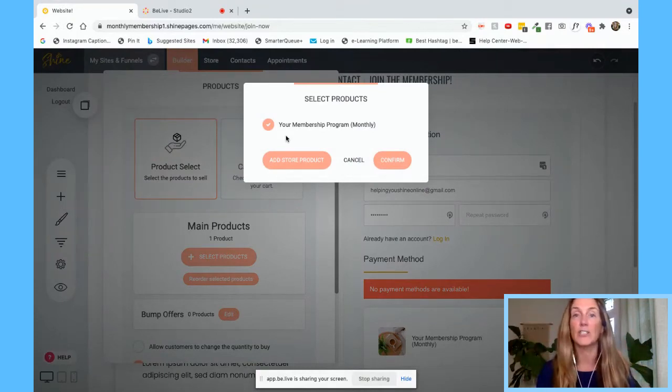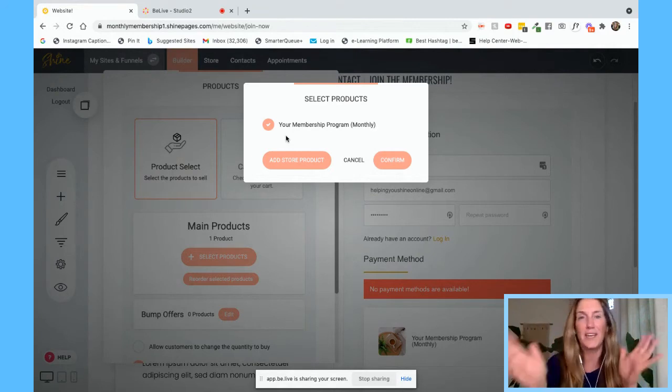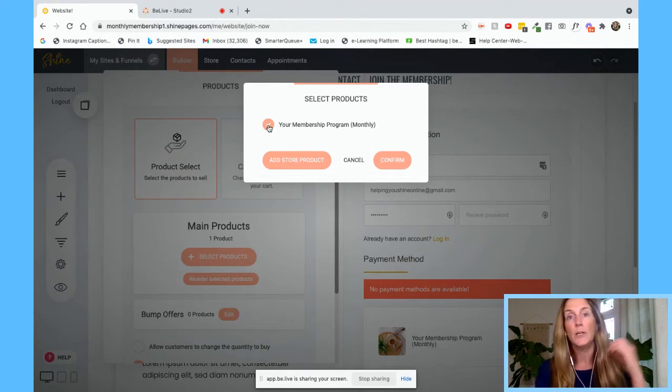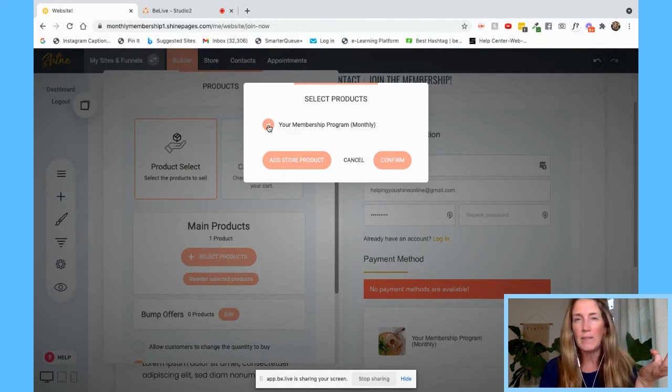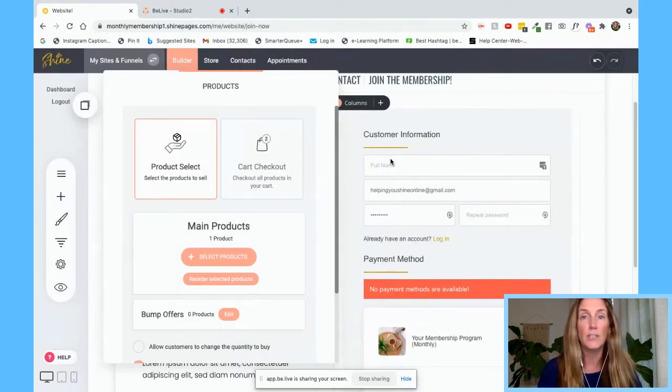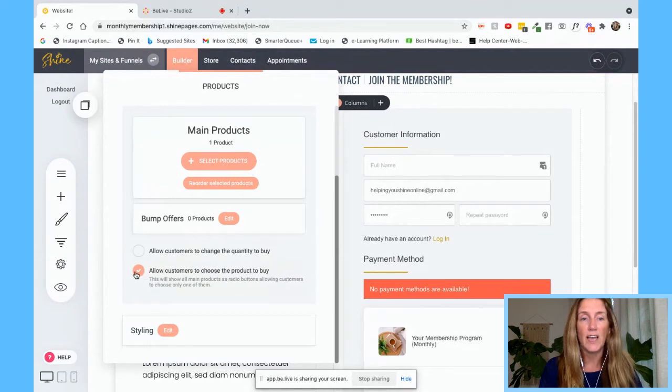If we were to add additional products into our store, again, a VIP product, a buy it all in 1 year type of product where they get a discount or something like that, you can set any of those up. They would all show up here, and then you get to choose. Do you want to just sell this one item? Do you want to have those 3 different options for them in the cart? They get to choose. It's up to you. You would select that product and hit confirm. So now this particular cart is only going to be selling this particular product. If you did have multiple products and you wanted them to be able to choose between those, you would say, allow customers to choose the product to buy.